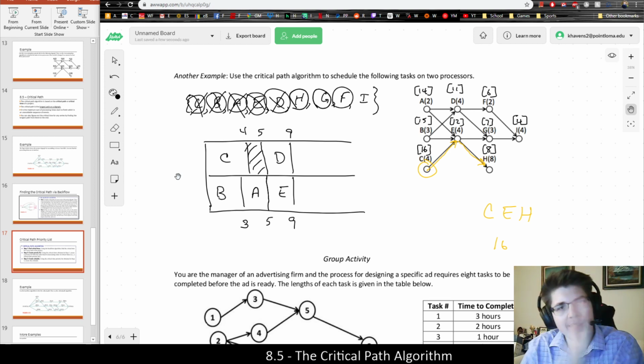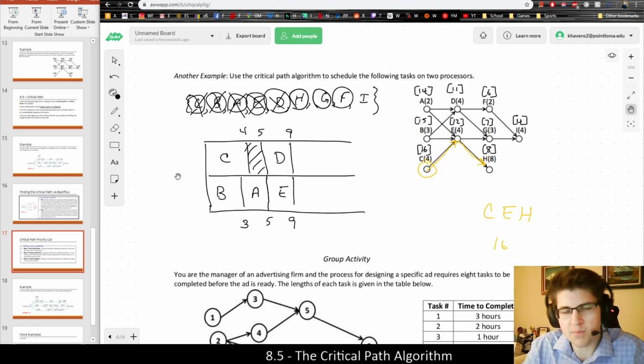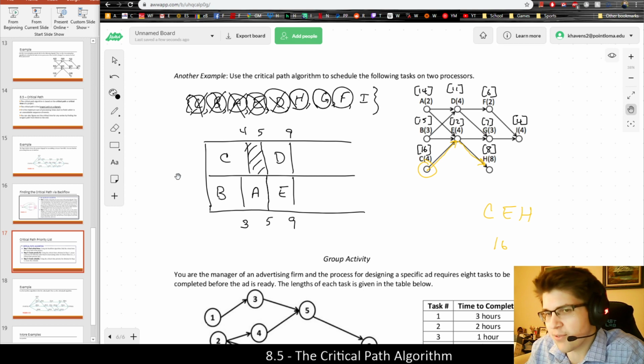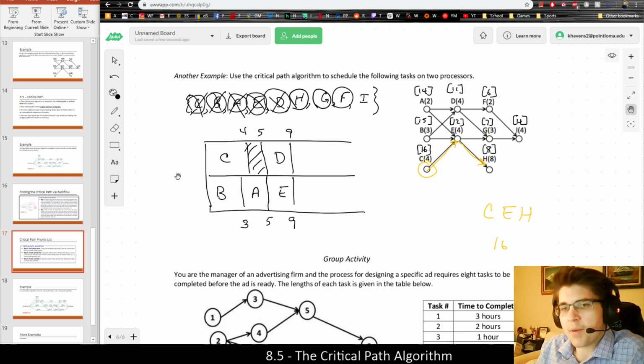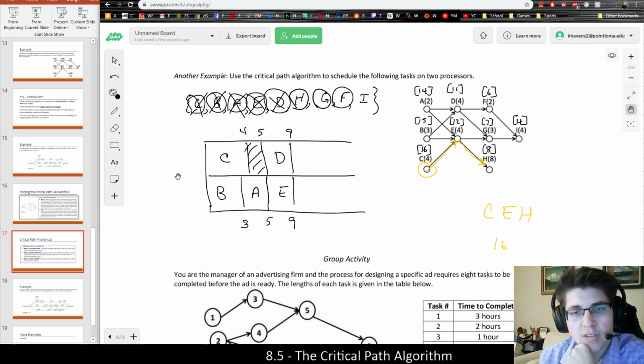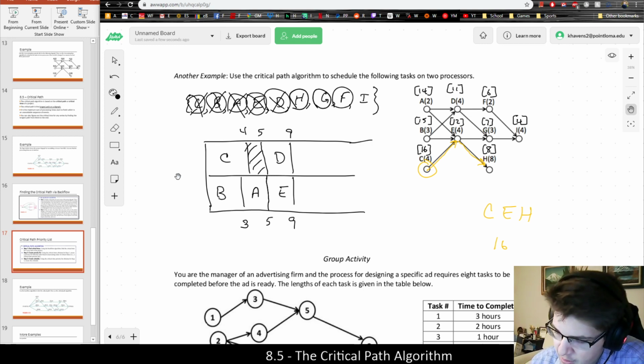But notice that in the priority list, we're just really following right along. It doesn't really jump around much, more convenient and less frustrating than the priority list that we had generated from the decreasing time method instead of critical. So in summary, the critical time is just way easier to use. It's a little bit annoying to find those critical times, but it's much more helpful to use when scheduling. And it just makes life a lot easier.